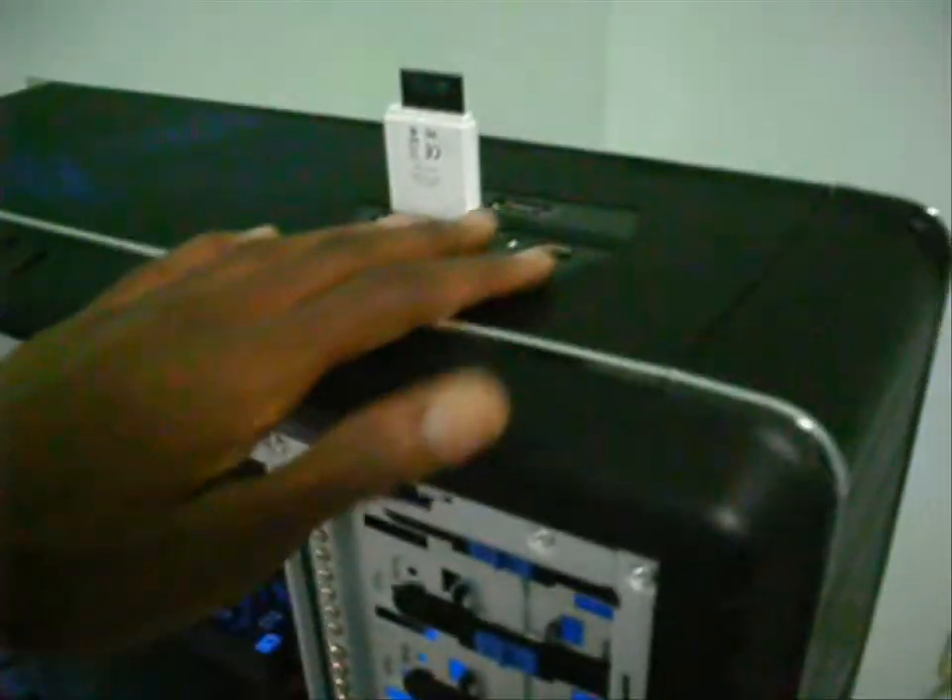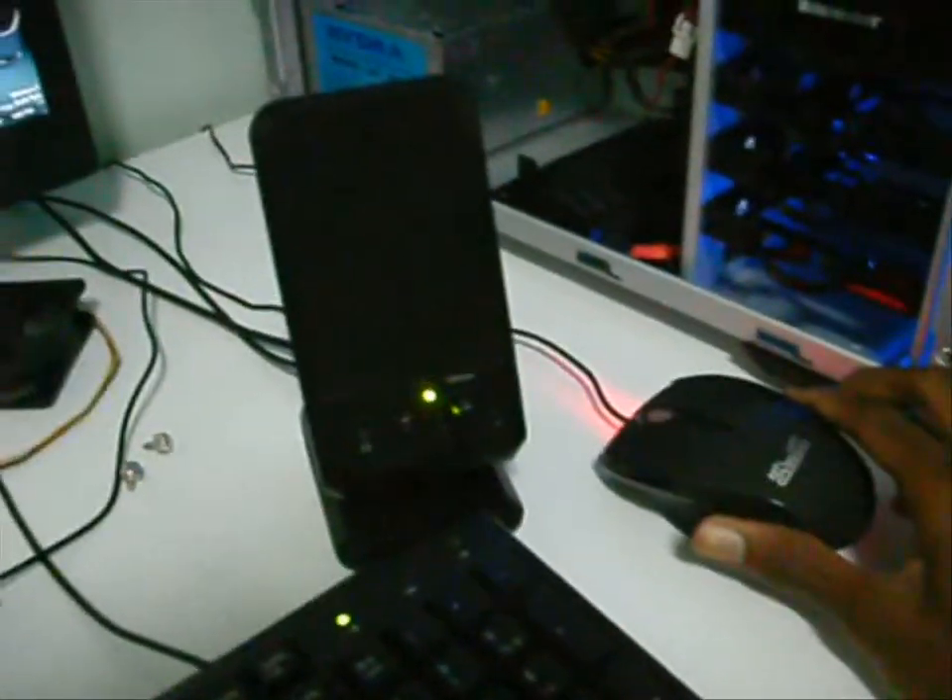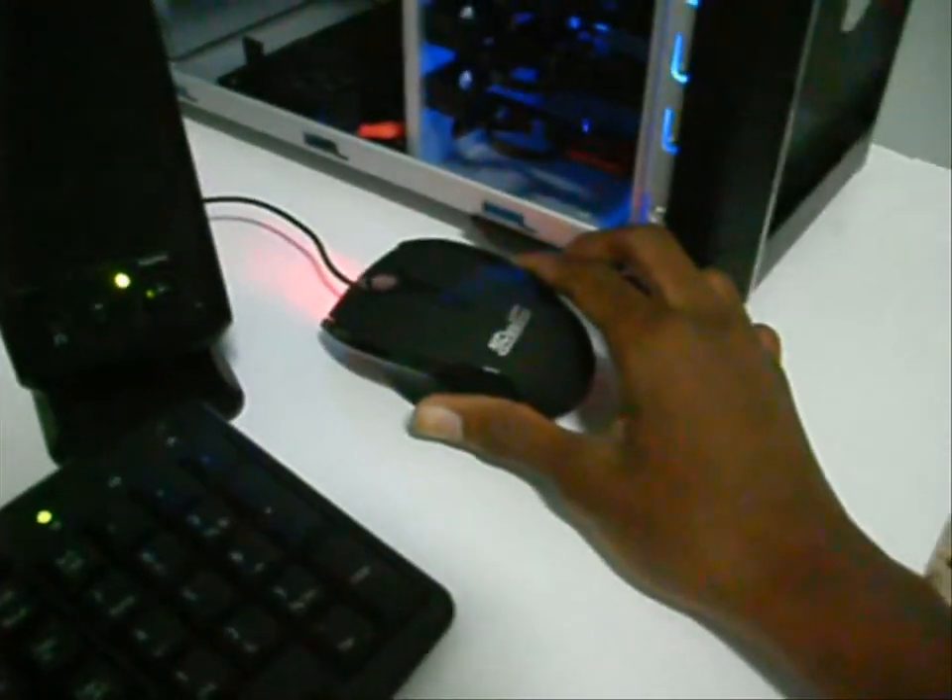I also got the CM 690 case — very, very good case, although I had to cut my fork and power cable. I got a new chair and I got a Clip Xtreme mouse — awesome mouse. Even though it's 800 dpi, it's an awesome mouse, it's freaking awesome. It fits and has a rubber finish.